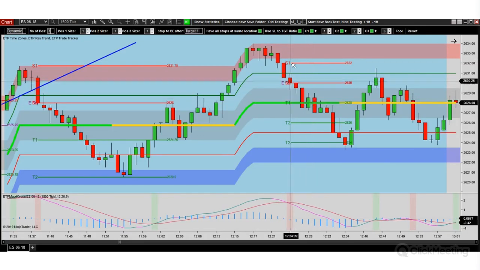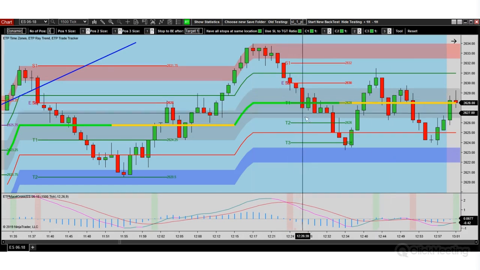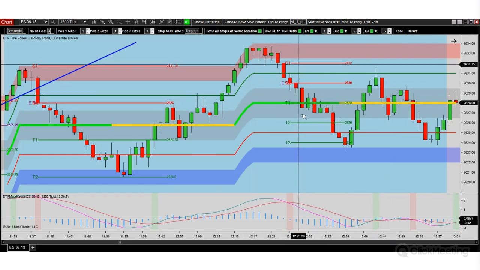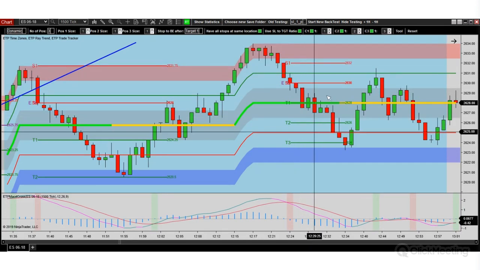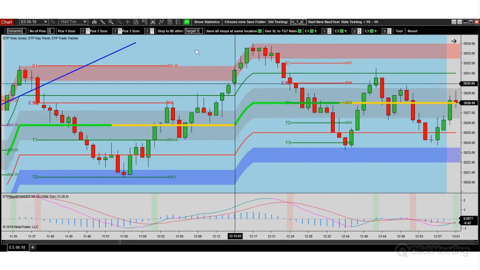So we just put in the entry and the stop location, and since we have contract 1, contract 2, and contract 3, we have this enabled, use stop to target ratio, and the stop to target ratio is 1:1, 1:2, and 1:3. So that means our target 1 is a 1:1 stop to target ratio, our target 2 is a 1:2, and our target 3 is a 1:3 stop to target ratio.